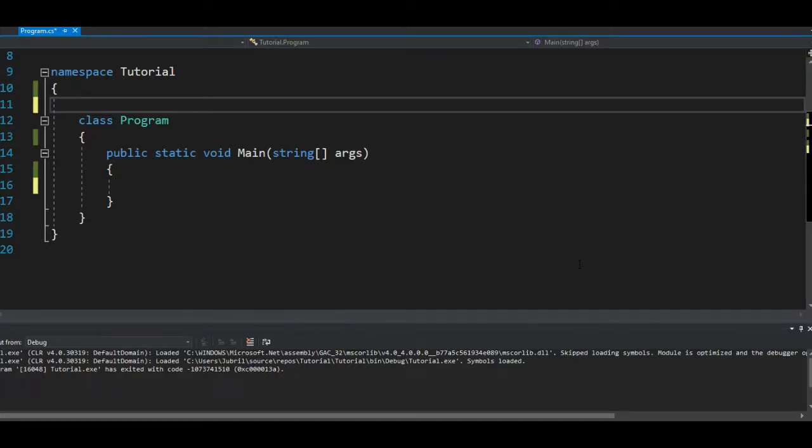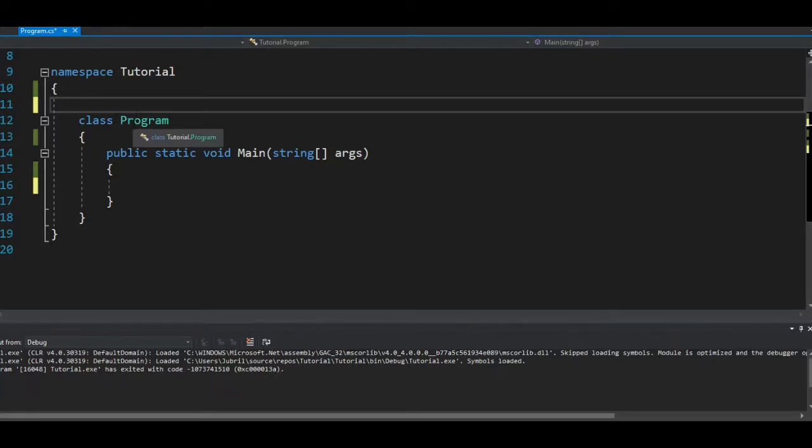Dictionary is a key value pair collection that allows us to use a key to trace the value in our application. Just like a regular dictionary, if you want to search for a specific word, you have to look through the alphabet and search for the word. So in this scenario in C Sharp, we have a key value pair.